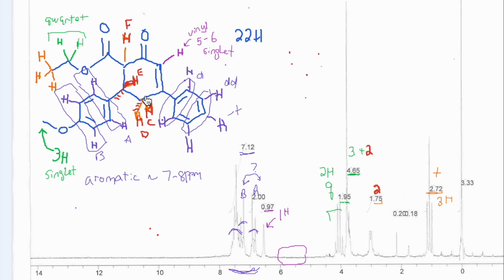But the problem is that all of these are in very similar locations. I had done some 2D experiments to try to figure out which proton is in which spot, and unfortunately, since 2 of them are kind of on top of each other and another 2 are on top of each other and underneath a very huge singlet, the signals in the 2D NMR that I was able to take are also kind of all on top of each other. So I have not been able to resolve which of these protons is which, but altogether these 4, we have C, D, E, and F. This is supposed to be a D. It looks like a B here.